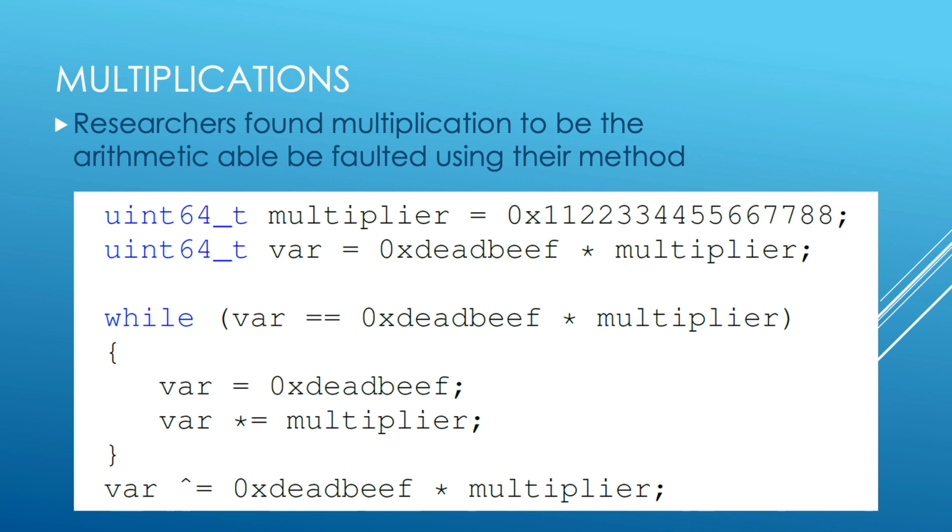Now, what they were able to do is create a fault in the system right after it does this multiplication. It flips one of the bits of the value var. So when it checks the while loop again and checks var, it's no longer satisfied, and it jumps to this line, and you get the XOR. They were able to fault it correctly once, and it flipped the bit and output the XOR of those two values. This general idea is what they applied to the rest of the other applications.